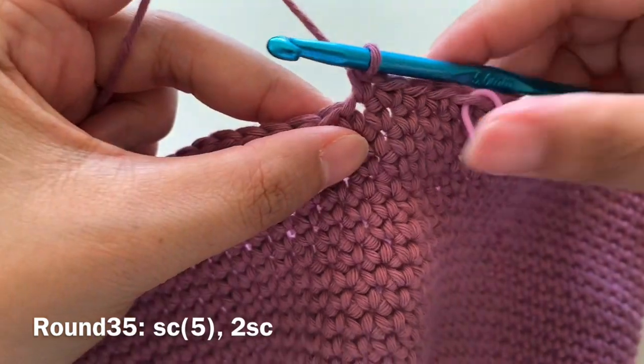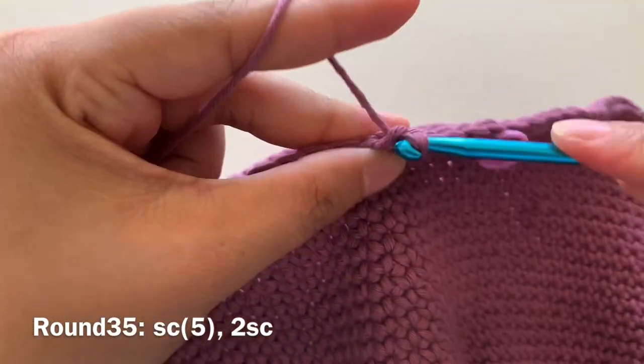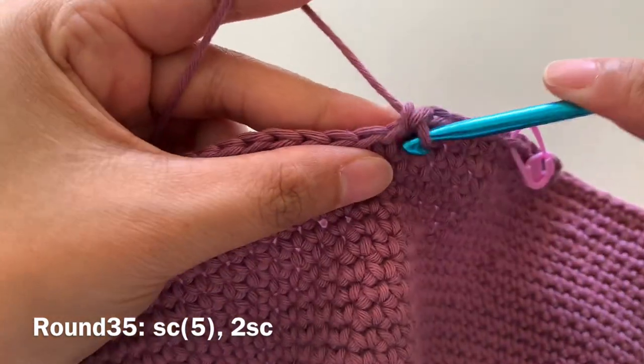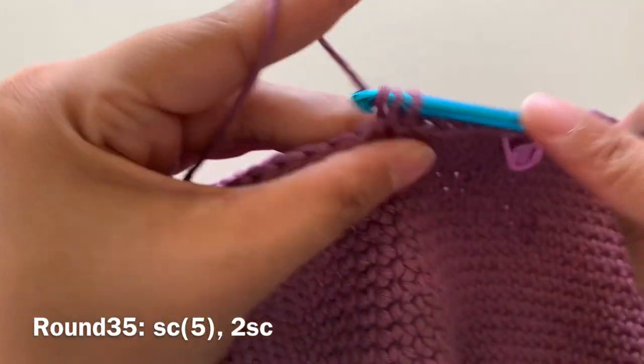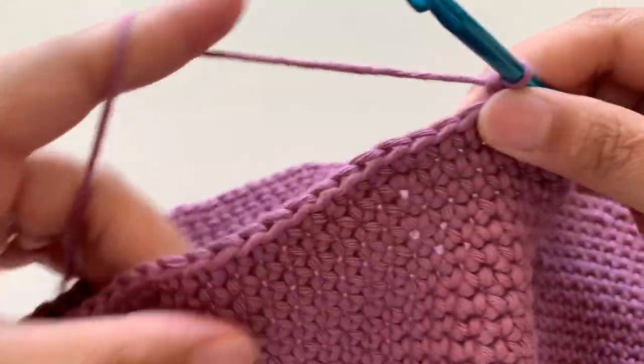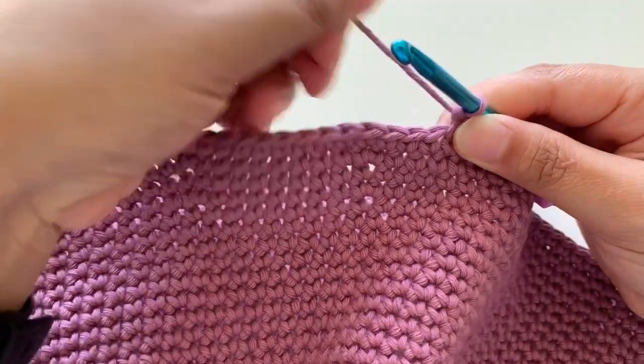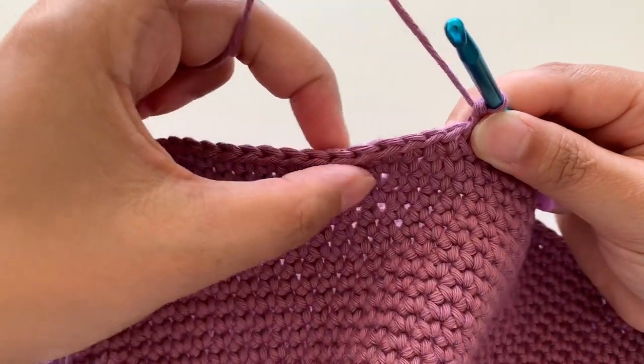1, 2, 3, 4, 5. Okay, so next stitch, 2 single crochet. 1, under 1, and 2. Okay, so now for our next stitch, we're going to put single crochets into the 9 stitches.